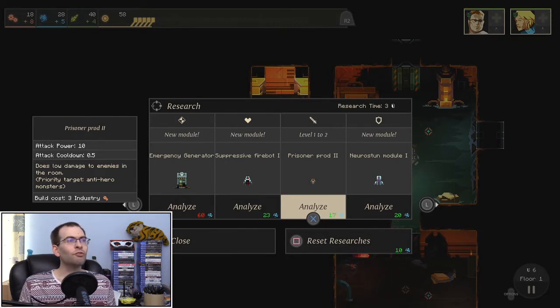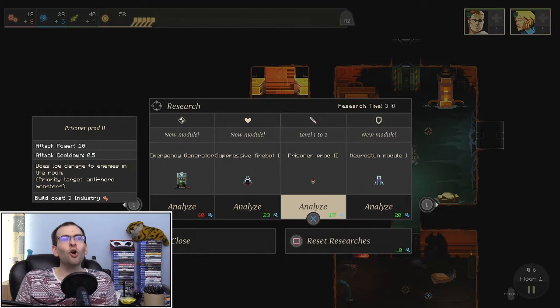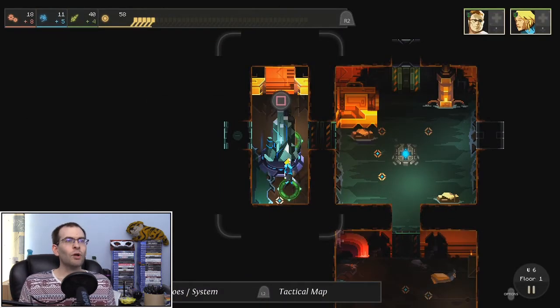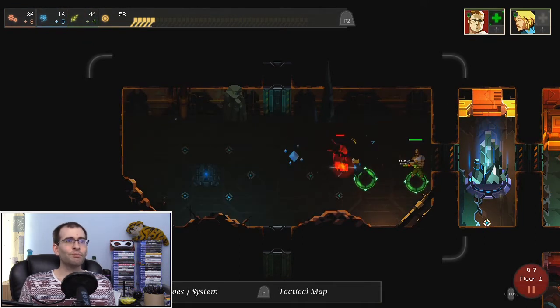How much research have I got? I've got 28. And can slow. Right, I'm gonna upgrade the prisoner prod. That'll take 3 turns to finish. Onwards and forwards. Monsters!